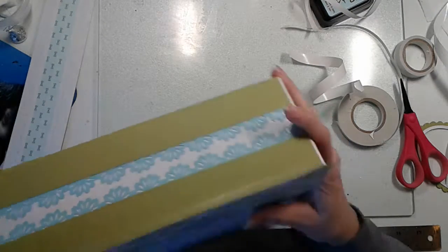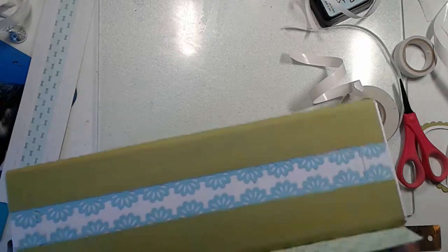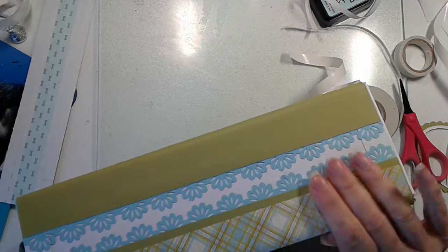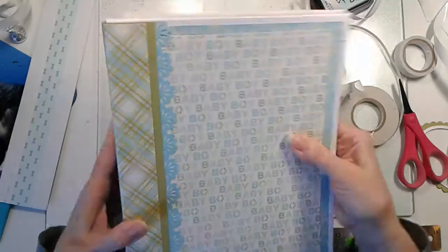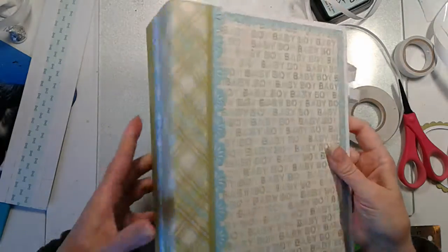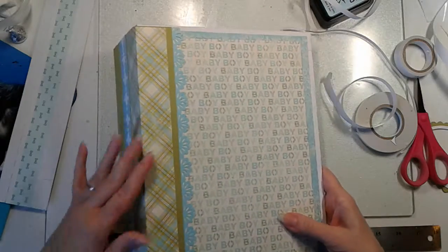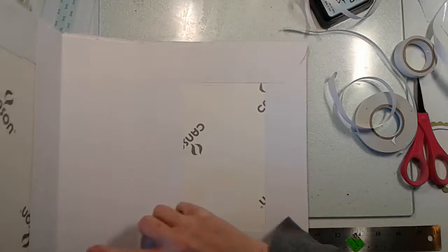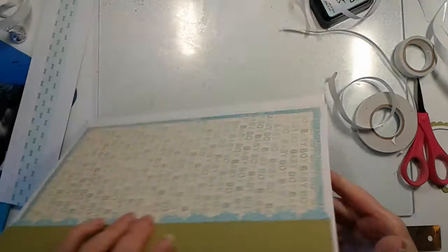Keep it folded so it's inwards, and then you want to push it over and rub it down. Start from the center and then push it over, and there you go. You can open it, no tears. This will end up getting a crease here real nice, but it should not tear because of the tie back on this side. There's no way that's moving.